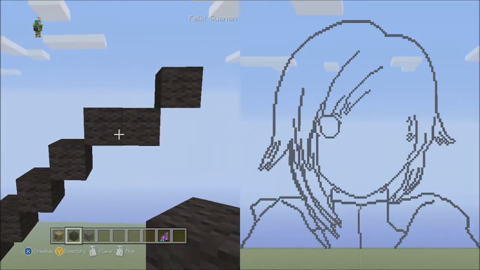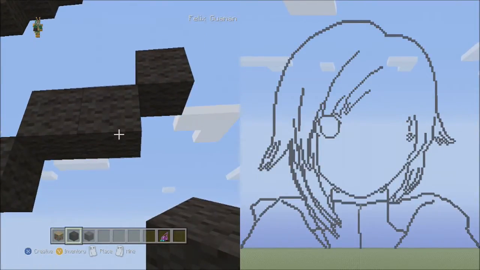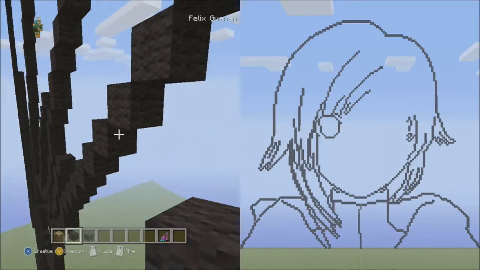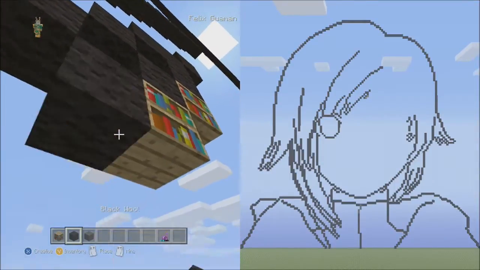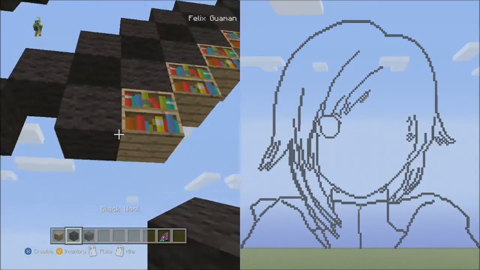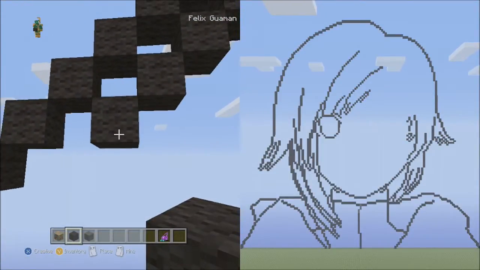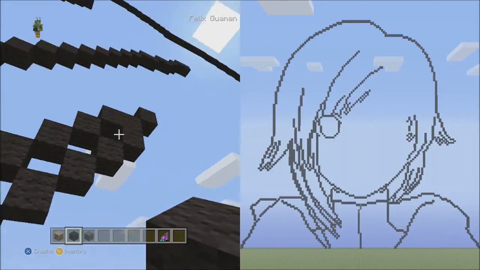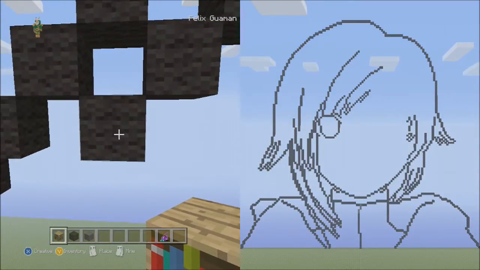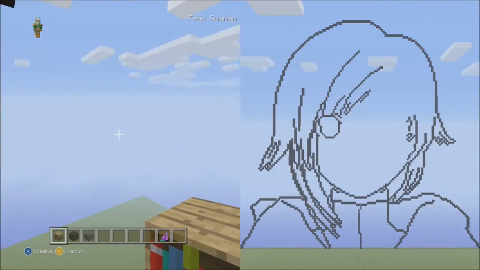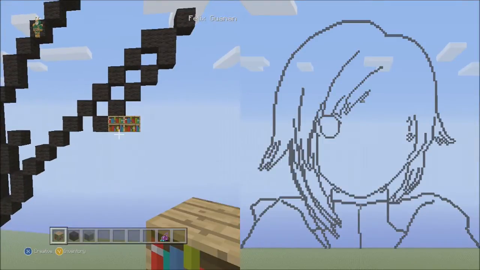Now let's go back to the 2 blocks going across. And starting underneath the right block of the 2 blocks going across, you'll place 5 blocks going diagonal down to the left. So that's 1, 2, 3, 4, 5. So get rid of those. And now, from the last block that we just placed of the 5 blocks going diagonal, you're going to switch to the placement block. And with the placement block starting on the right side of this block, you'll put 2 placement blocks going across to the right. So that's 1, and that's 2. So it looks like this.